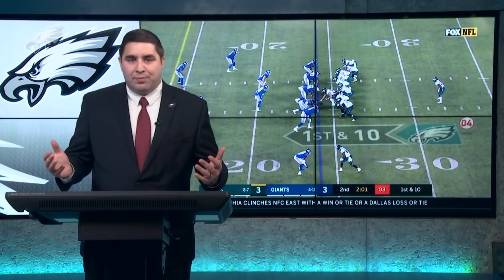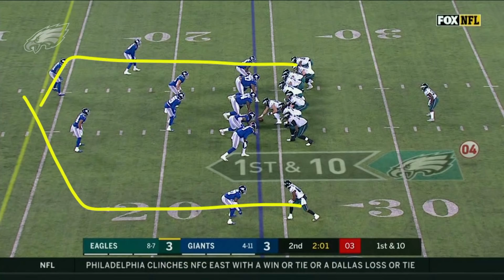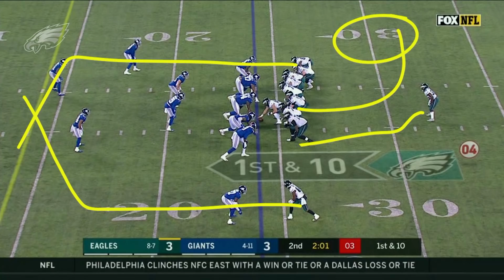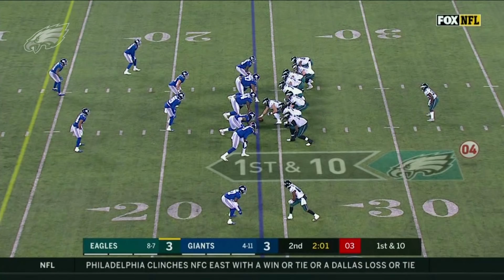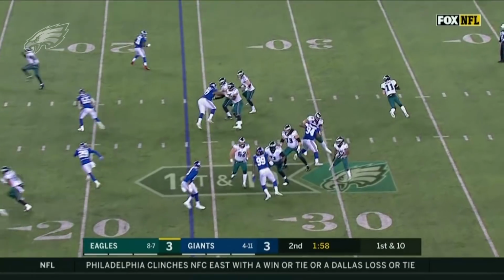And this is just going to be a simple shot play. You're going to have a 2-man route off max protection. Greg Ward is going to run deep down the field on a deep crosser, and you're going to have Josh Perkins working on a deep crosser. Carson Wentz, after this play fake to Boston Scott, he's going to roll to his right. This is going to be his landmark right here, and you're going to see he's got a nice wall of protection to be able to survey the field. So let's let this play out and see how the Eagles do this, because again, heavy run look to start. You're going to get the play fake to Boston Scott.